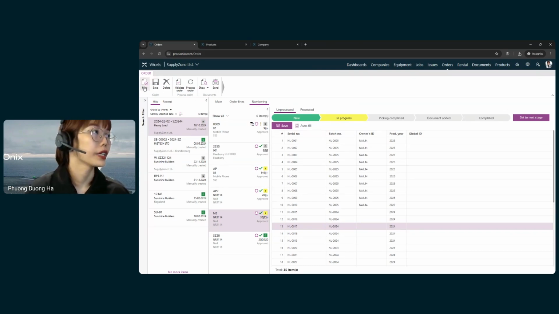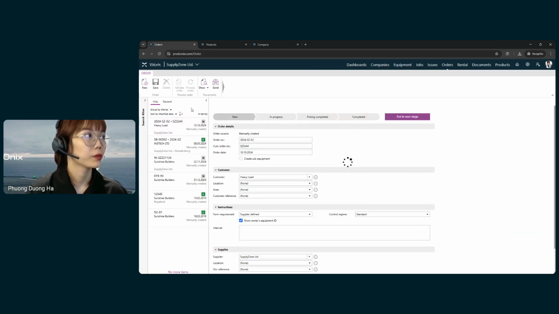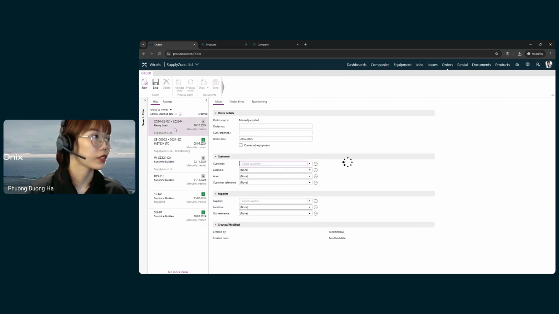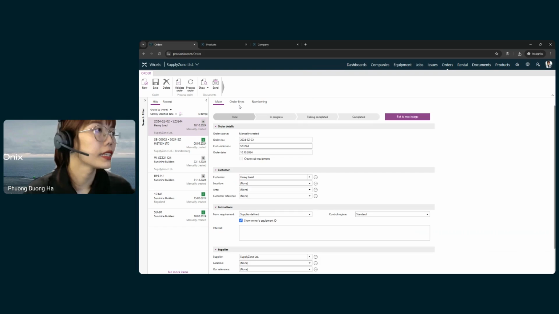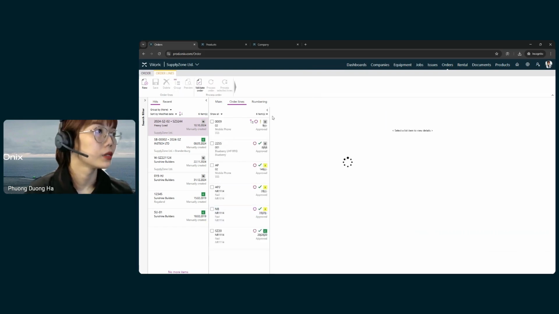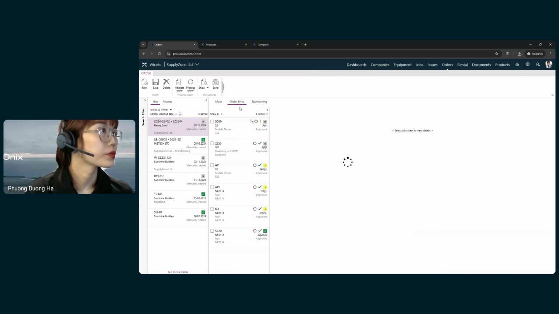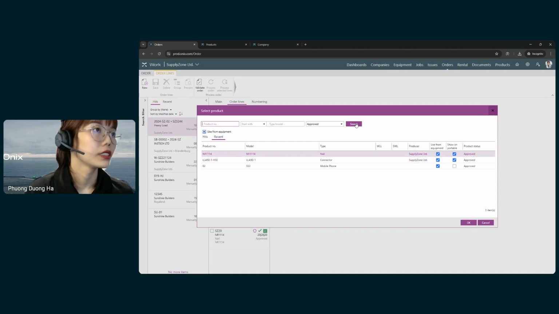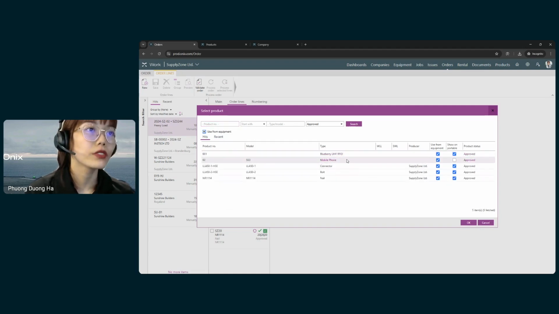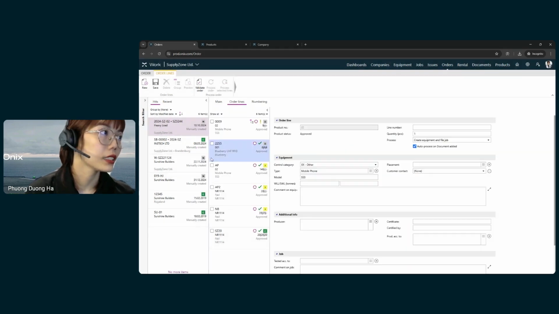So I will create a new order line. Okay, sorry, we'll go to the order line. Previously I worked on this mobile phone product, so I will select it.